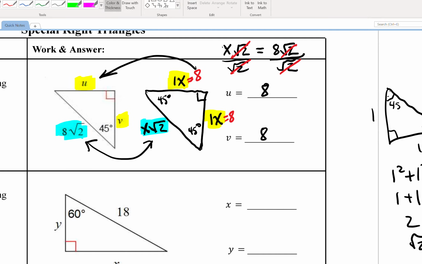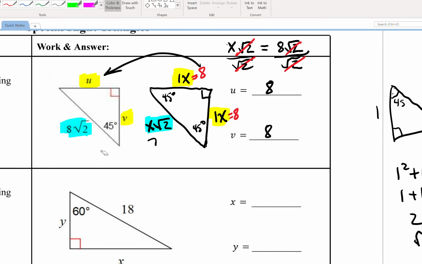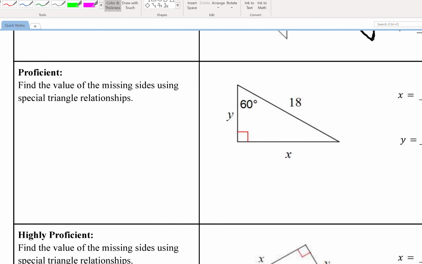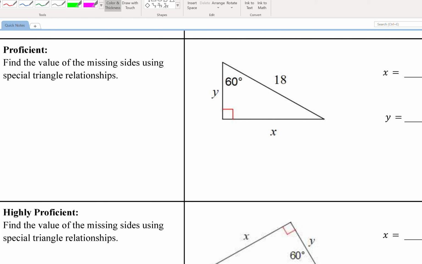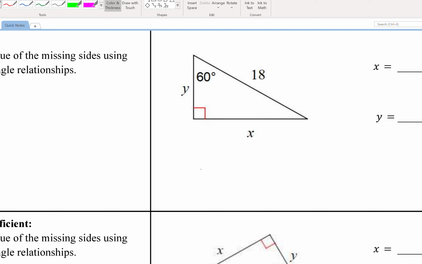If they had shown what the units were, we would want to include the units. So if this had been centimeters, then we would write centimeters and so on. But that's the basic level. So on this proficient, we're looking at kind of the same sort of thing. I'm going to draw another little, this time it's a 30. If this is 60 degrees, then this is 30 degrees because 30 plus 60 is 90, plus 90 is 180. So down here, I've got a 30 and a 60 and the 90.